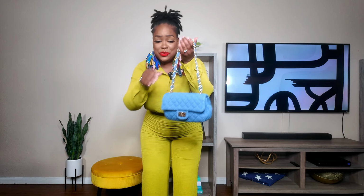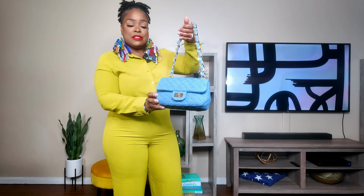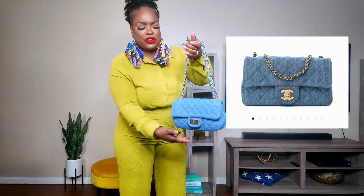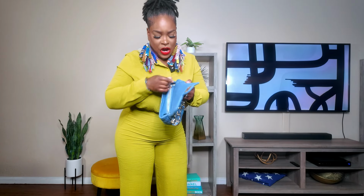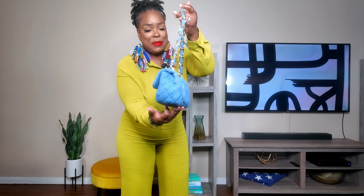Now, I told y'all I'm in my denim era. I picked up this cutie too from the Nova. She is super cute. This bag is actually inspired by Chanel. Chanel have the C's here, I think. I'm gonna just pop a picture here on the screen. But yes, she is designer inspired. Super cute denim bag. I just been wanting a denim bag. Y'all see she zips here. She's very spacious on the inside. Love her. And you just turn down, twist, and baby, she is ready to be worn. That's what I'm saying when I say easy breezy. Earrings, bag, heels, I'm ready to go.